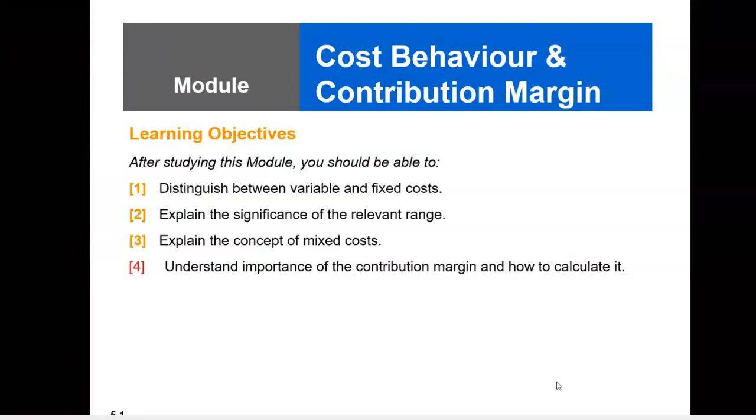This module is on cost behavior, and we introduce now the contribution margin. In this module, we're going to analyze cost and distinguish between those costs that are fixed costs and those costs that are variable. We also have mixed costs. Now, a mixed cost is partly fixed and partly variable. And we will learn a way in which we will break the mixed cost into a fixed portion and into a variable portion. Then lastly, we look at a cost volume profit income statement, and we introduce now a contribution margin.